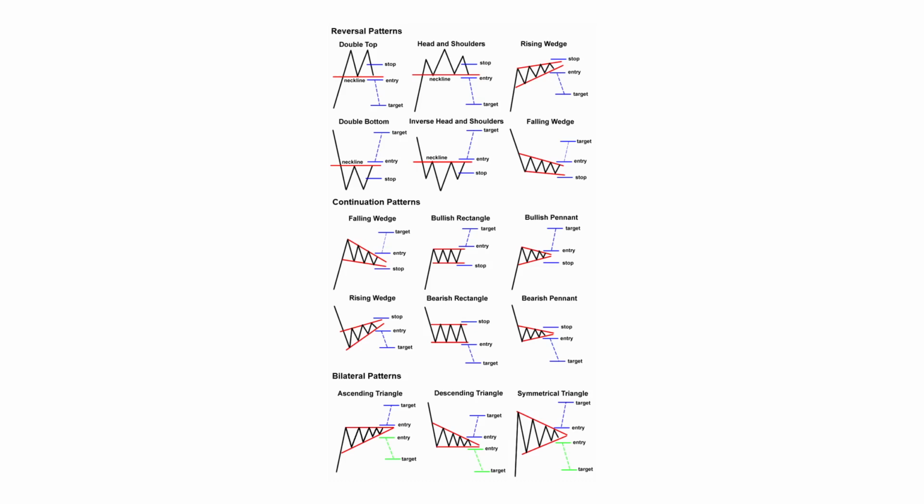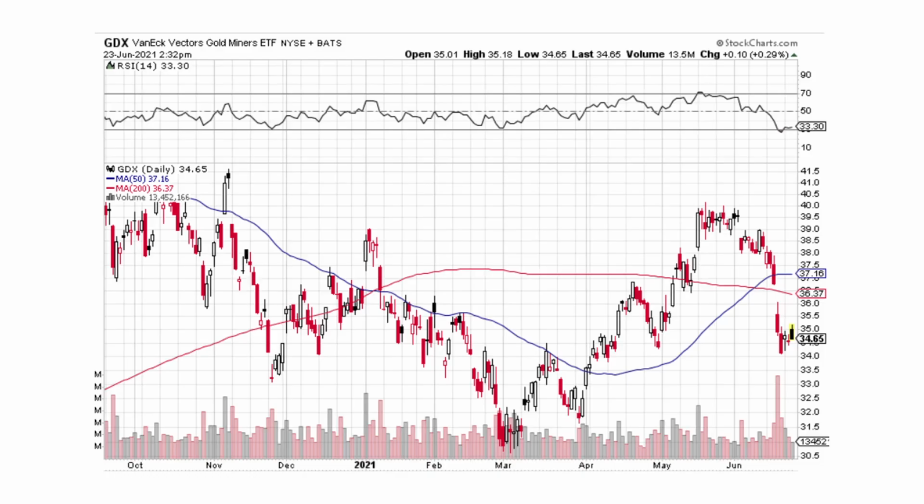Now, use these concepts when you start looking at charts. And when you look at charts, and I'm going to pull up GDX here, you have to think of it as velocity and momentum. And I think things will kind of work their way out. So when you look at the candlesticks, you see lots of red down candlesticks all through here, and not as many big, large white candlesticks, which means the up days. It means that this is still in a downtrend, and it's very hard to recognize this in real time.